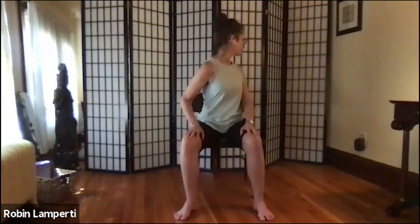Keep your sitting bones on the chair though. Don't let your left sitting bone slide forward. You want to keep that nice and even on the chair. And then unwind and come back to center. And let's go to the other side. We'll do the same thing.